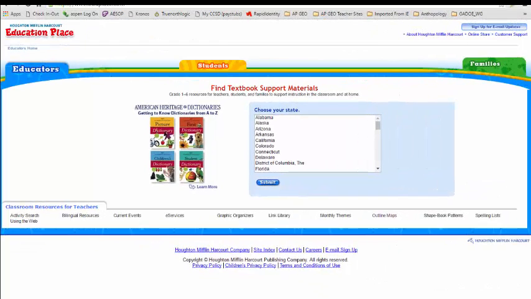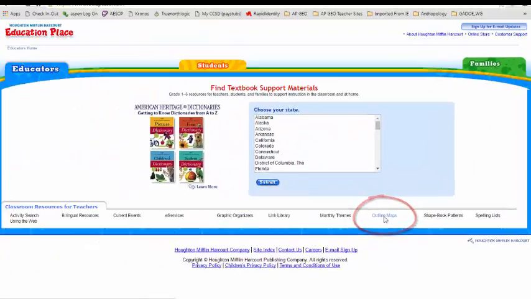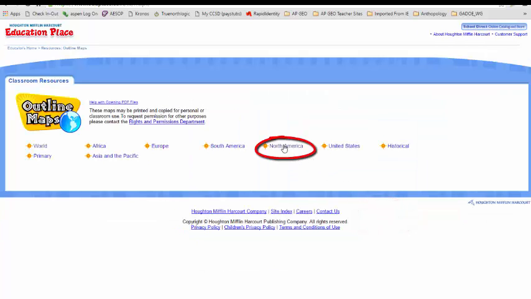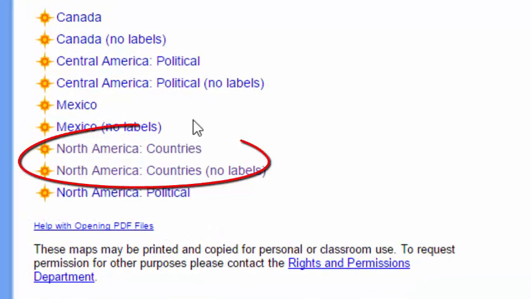If you are unable to have a text resource or blank outline maps, a great place to go is www.eduplace.com. And once you're at the website, if you look down towards the bottom right, you will see outline maps. Once you click on that, you can also select North America, and select North America either with countries or with no labels.